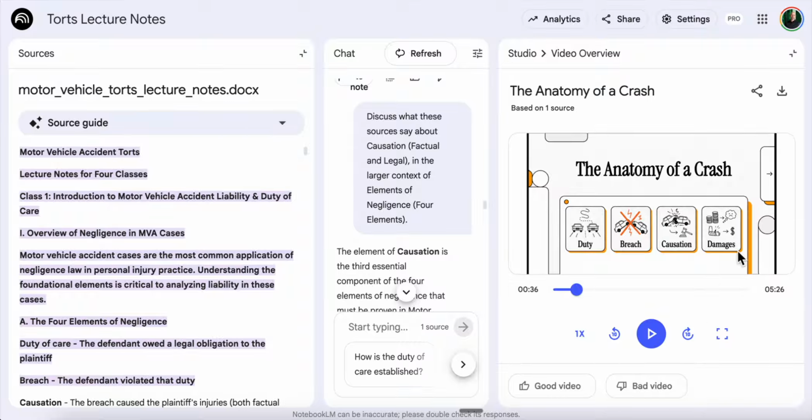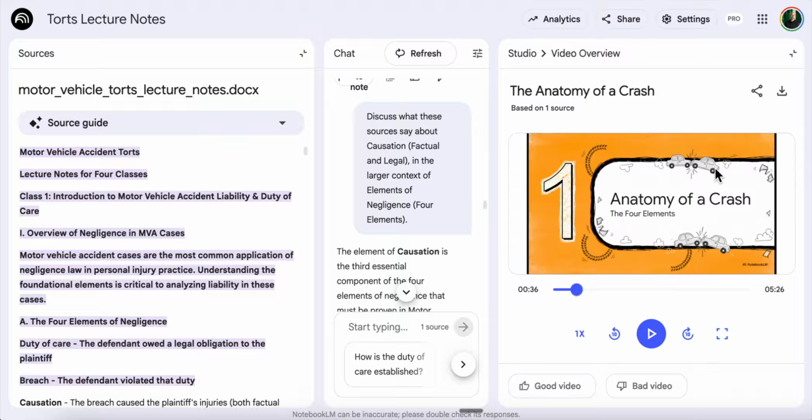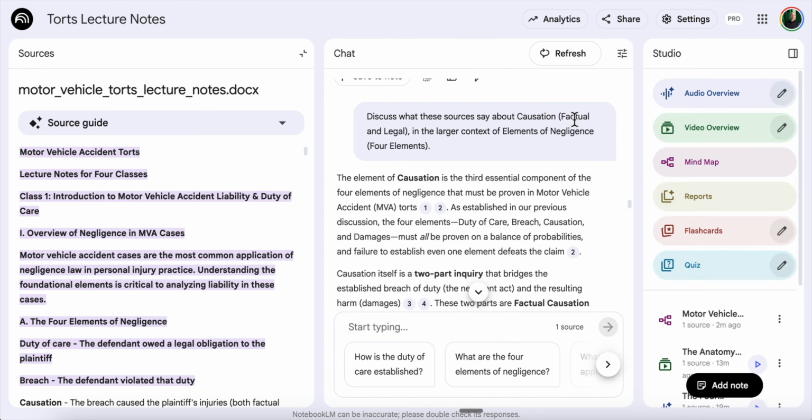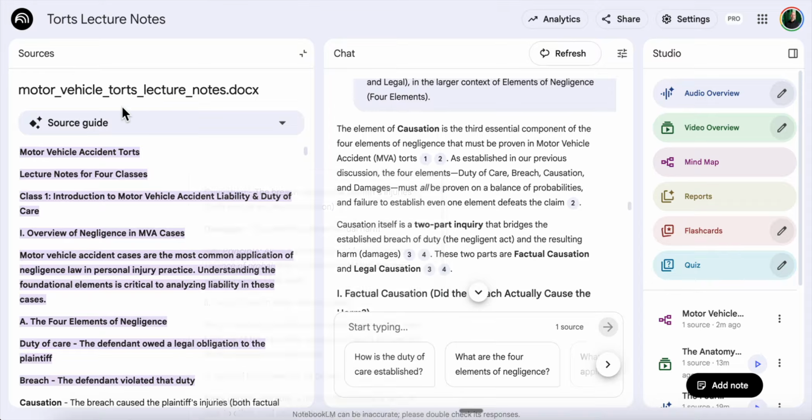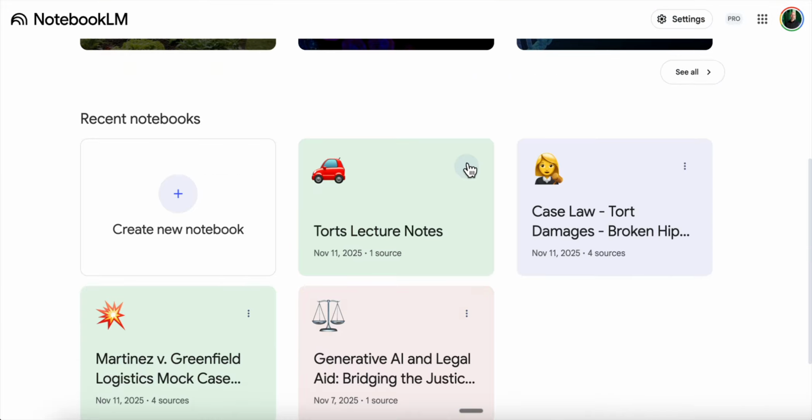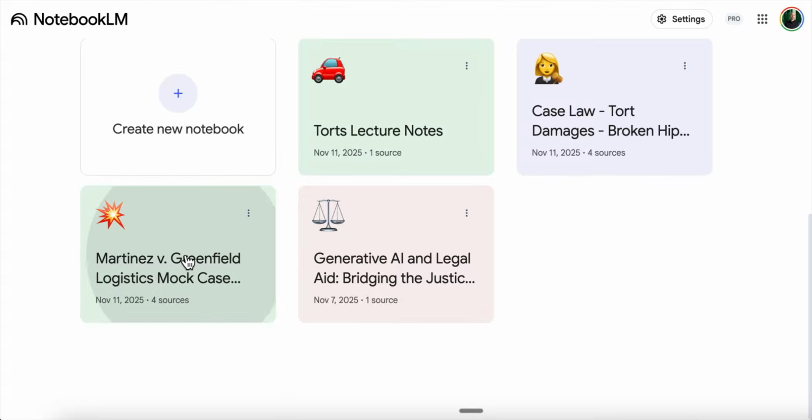There we are. Now the explainer, and here you can see it did move a slide. So it's not like a super awesome Hollywood level type movie or video, but again, if this is a way you like to learn, then it will put basically everything into a video for you. Okay, you're getting a real sense of what this all can do. There's some stuff I've left out that you can probably play around with on your own. And the last one is, okay, this is a mock case.